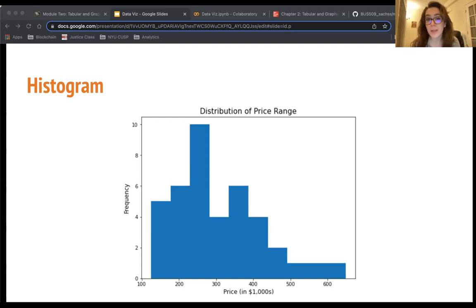So for our home price example, this is what the distribution looks like as a histogram. Now we can see more granularity in the information and can see that around $250,000 is where most of the houses are in the price range. So when we distill the data in different ways, we'll get slightly different insight. And notice how we can see more detail in the overall distribution of values.